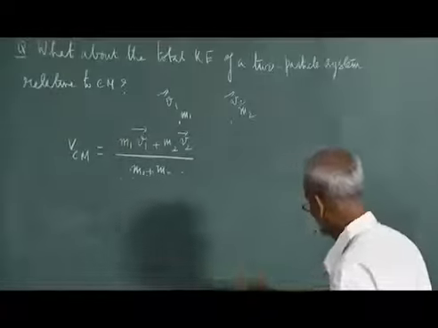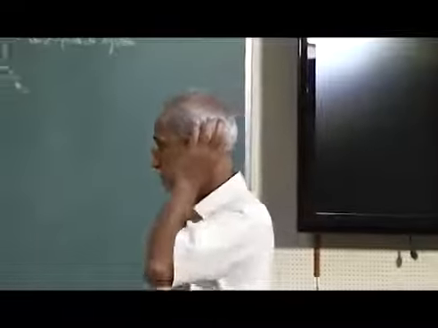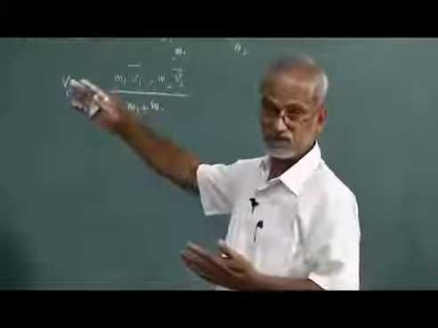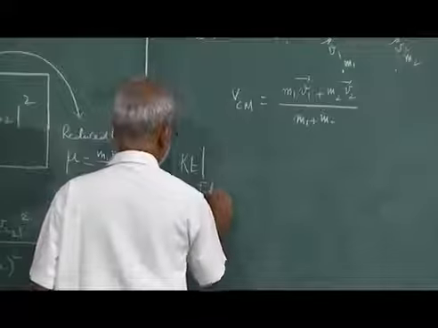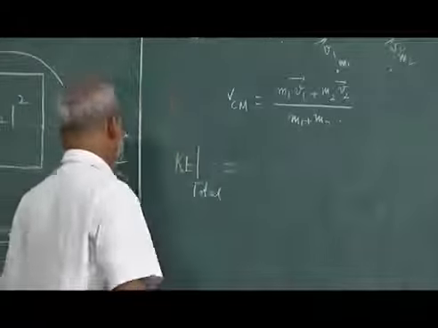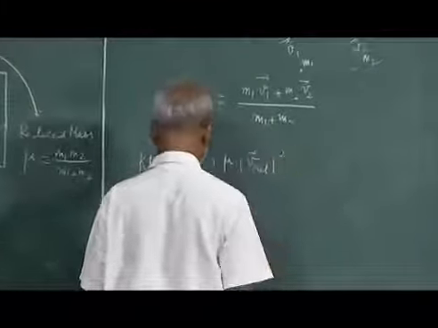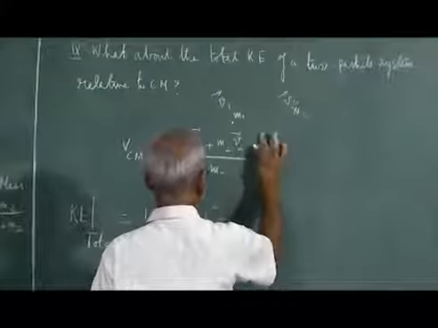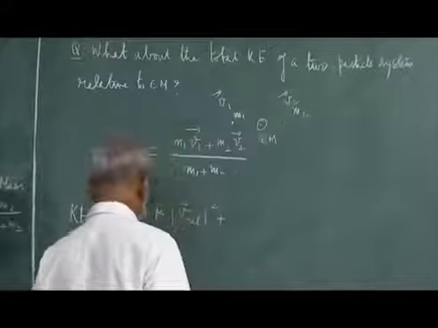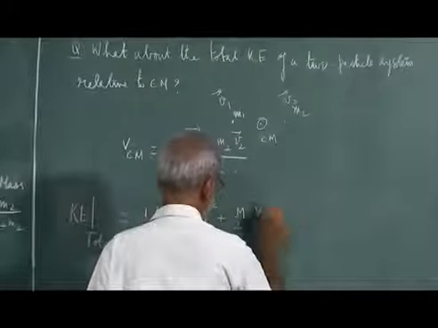Other expressions I can have. Sir, does it represent the total kinetic energy of the system? No. Remember, once you have the kinetic energy of these particles m1 and m2, then what about the velocity of the center of mass? So that I need to take into account. Therefore, total kinetic energy of the system is equal to half of mu times v relative whole squared plus, we cannot afford to forget the center of mass that is somewhere sitting. The mass of the center of mass is capital M, m1 plus m2, then its velocity v cm, then I have to square this.